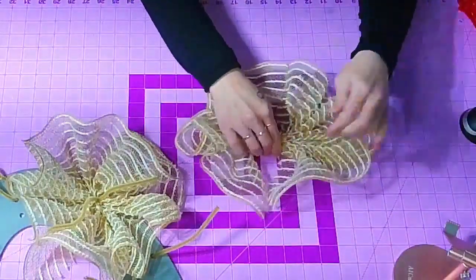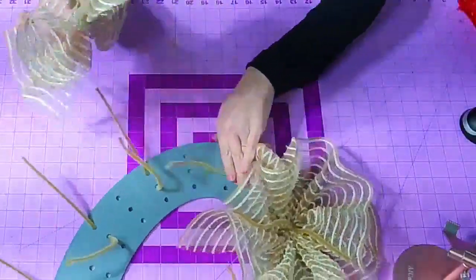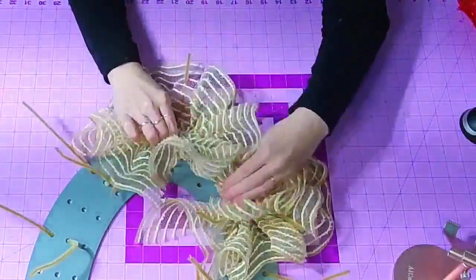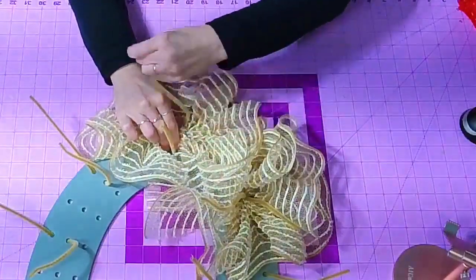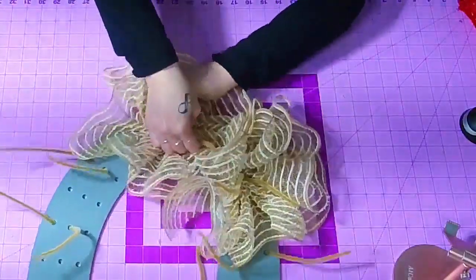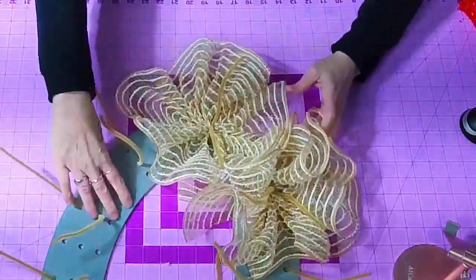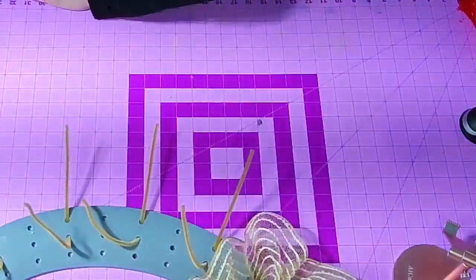All right, so we're pinched. We've got a beautiful ruffle. We're going to move this just a little bit to the side here, put it right down onto the board in between these two pipe cleaner pieces and give it a twist. So we're going to fill up each pipe cleaner with our mesh.